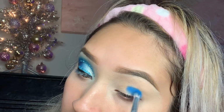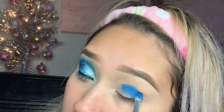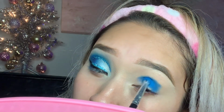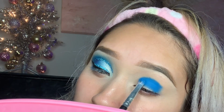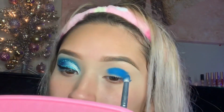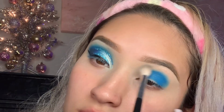So just tapping motions in the cut crease, like so. Now going in the James palette, how I showed y'all, and I'm just gonna go in with that one. Right away I'm gonna start blending, you guys, because I don't want the harsh line to stay there how it did in the other eye.